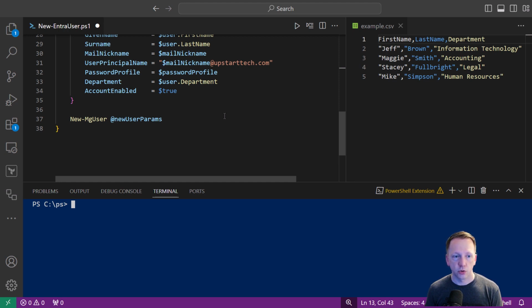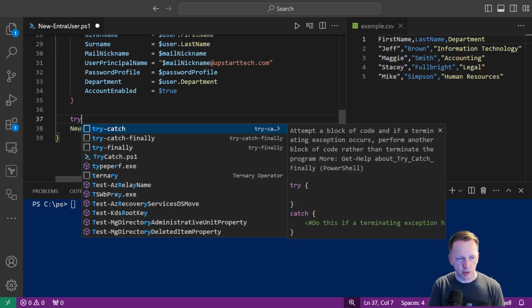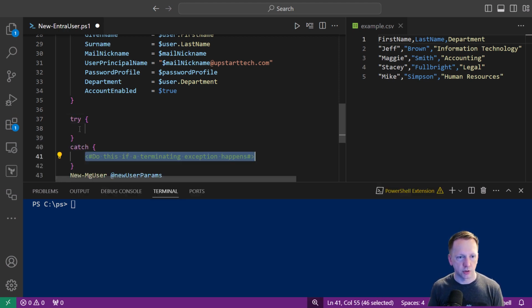What I want to do here is just add a try-catch block on line 37 to make running into errors just a little more visually good in our script here. I do have another video on the channel going over try-catch blocks. I'll include a link to it down in the description. Let's put in our basic try-catch block, and we'll start building this out.